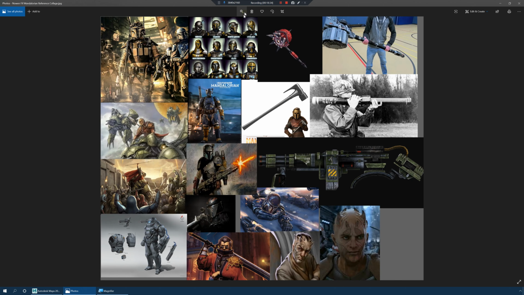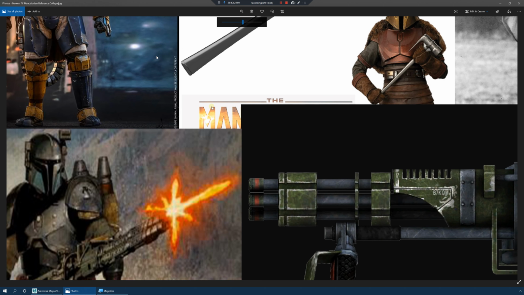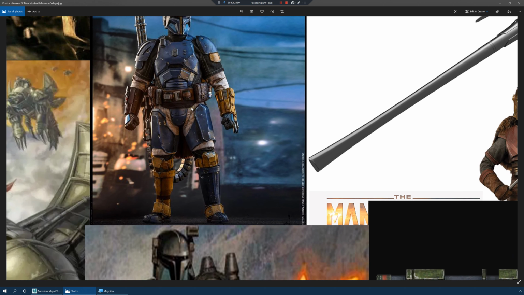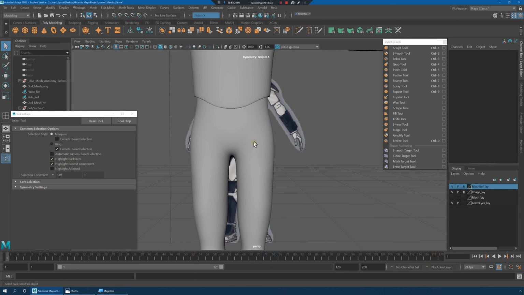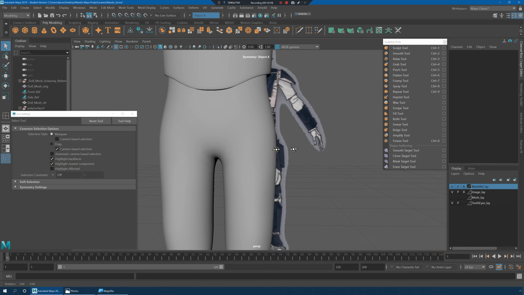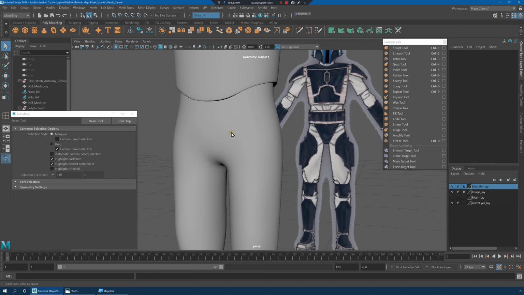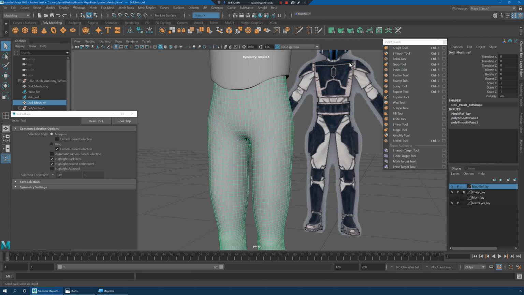So let's look at our reference one more time of our heavy Mandalorian. So they mostly, it's a combination of a thick kind of leather with nice armor attached onto it. So let's create this thigh part and then we'll get on to making the shoulder and the belt. Alright, so I guess the world's my oyster when it comes to designing this armor for the leg.